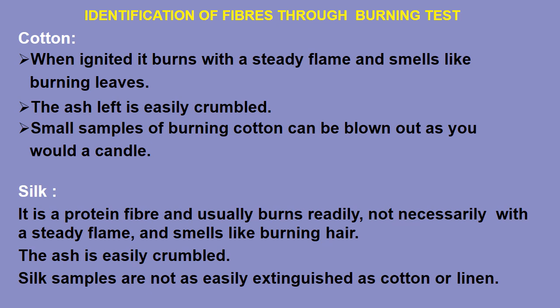Then in the case of silk, silk is mostly a protein, as we all know from the silkworm. Being a protein fiber, it usually burns readily, not necessarily with a steady flame, and smells like burning hair. Because it contains protein, the smell will be similar to burning hair. The ash is easily crumbled in this case also, and silk samples are not as easily extinguished as cotton or linen. So if the silk sample catches fire, it will not extinguish very easily. That's a difference from cotton or linen.